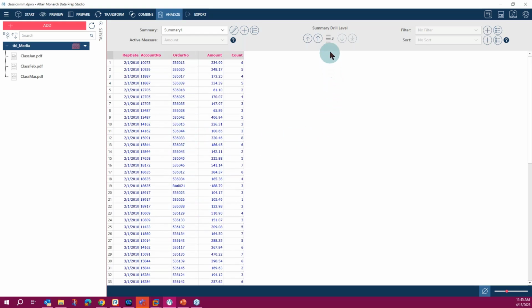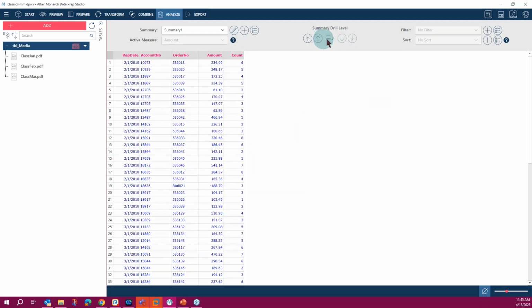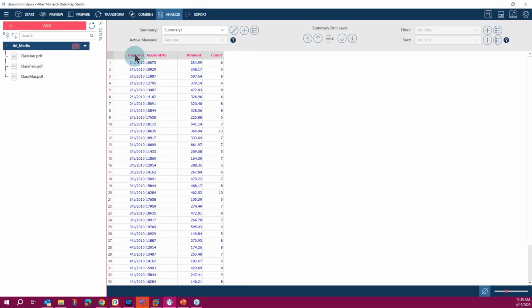Now you notice that the summary drill level is enabled. When you add more than one column in the row list, you will get this drill level. So I can drill up to show the report date and account number and total amount.